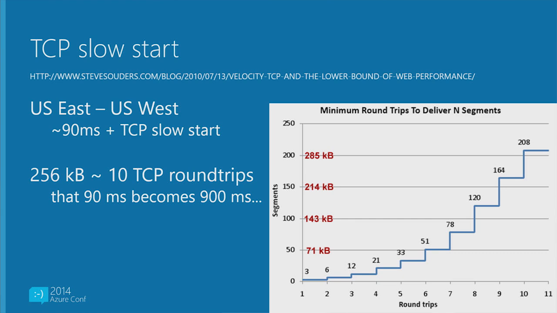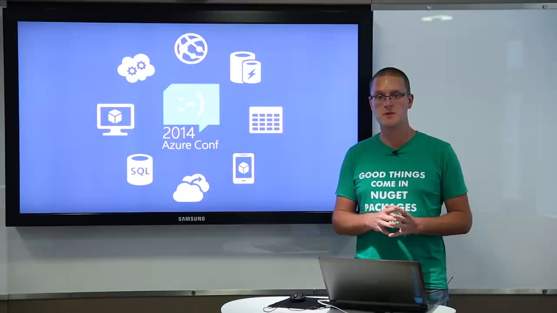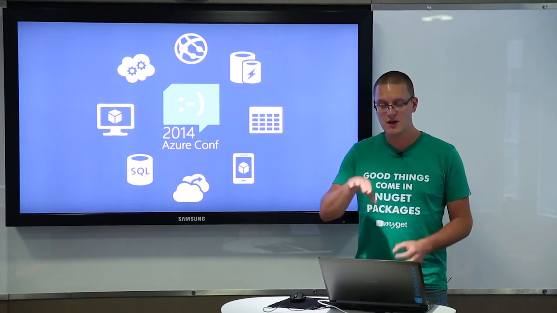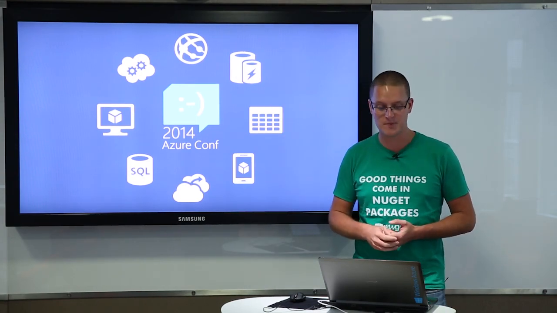Now, if you combine those 90 milliseconds, because we had to double those 37 milliseconds we had because we have to do the acknowledgements, and if you take TCP slow start into account, for transferring 256 kilobytes of data, which is not too much, because if you look at a lot of websites out there, you will see some websites have more than a megabyte being downloaded to just load the front page. You will see to transfer 256 kilobytes, that will take you about 10 round trips over TCP to overcome this TCP slow start mechanism.